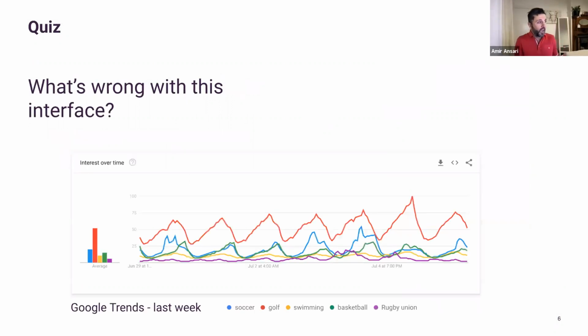Next one. This is from Google, not Google Statistics, Google Trends. Google Trends, thank you very much. This is from Google Trends. Sports activity of the last week, what people have searched for. What's wrong with this picture? I'm going to call that Queenie. I couldn't compare some of the data, it is so close to each other, and maybe someone who's not great with color or colorblind, they can't tell which one is which. Okay, Jorans, what do you think?